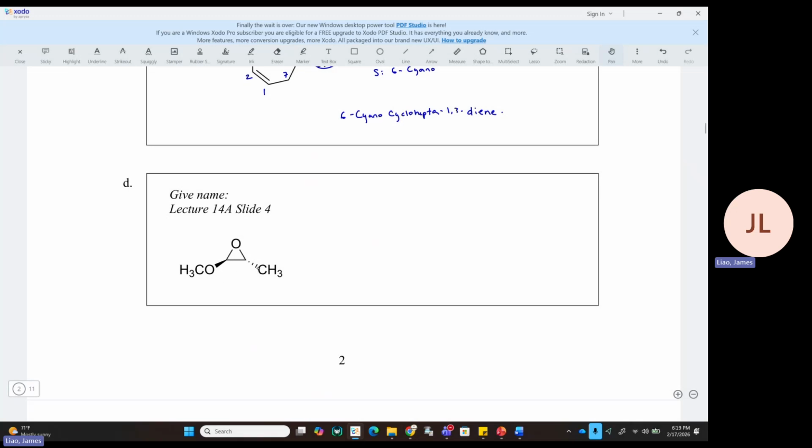So at carbon 1, 2, 3, we have a parent chain of propane. At carbon 2 and carbon 3, that's where we describe our substituent of epoxy, which will be labeled as 2,3-epoxy. And then our carbon 3 also has an ether group or a methoxy group. So at carbon 3, I'm going to have a methoxy. And then don't forget stereochemistry. We do have stereochemistry because of the wedges and dashes. So let's look at these together.